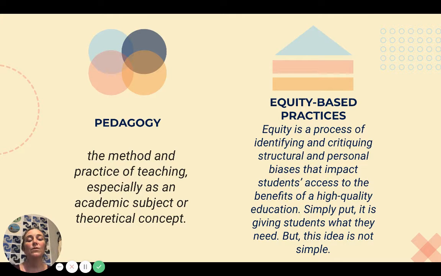So as we move forward in this goal of making this online learning experience meaningful for all students, it's really important that we come at this from an equity-based perspective. Now, equity is a process of identifying and critiquing structural and personal biases that impact students' access to the benefits of a high-quality education. Simply put, equity is giving students what they need, but this idea is not simple.